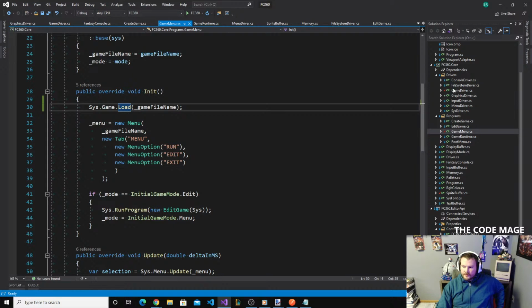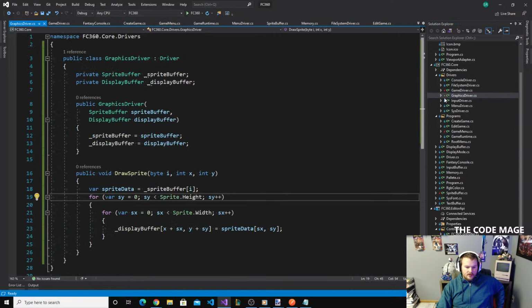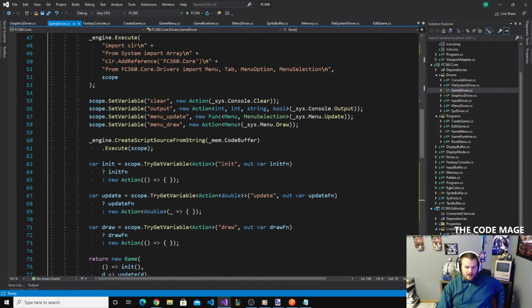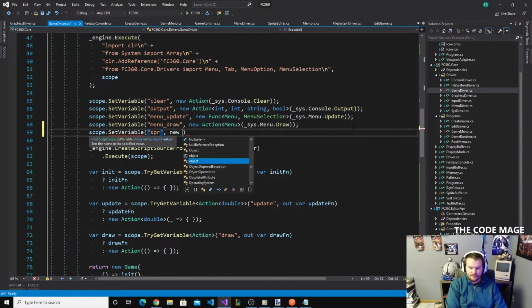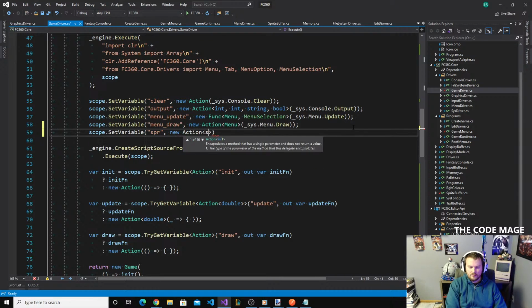I do need to provide, like I said, the graphics driver. I need to provide this function in the code that I run here. So I'm just gonna, again, these are all that should follow the same.